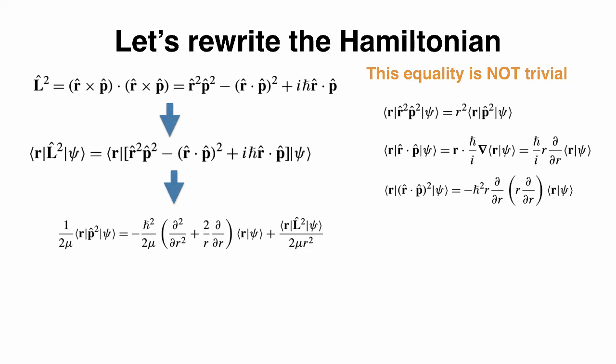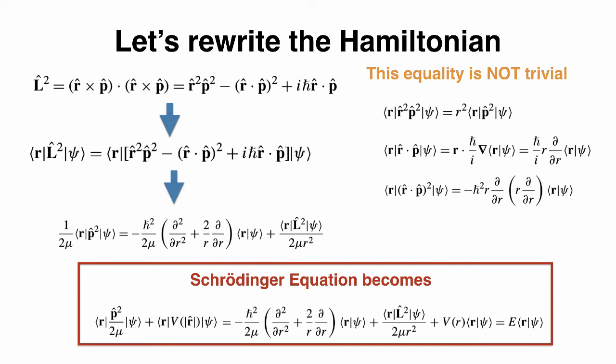We start to see a little bit how we're going with this, because that will allow me to rewrite the Hamiltonian. Remember, the Schrödinger equation, written on the left-hand side, is the kinetic energy plus the potential energy. Here we write it in the R representation. Now I can replace the P square over 2 mu by what I just calculated, and that gives me a Schrödinger equation in this state. So you see how we work here. This is a little bit tedious to get here, but it's very logical. There's no step that is really crazy. We just have to be able to write the first equation up there, which is the only thing that's not trivial.